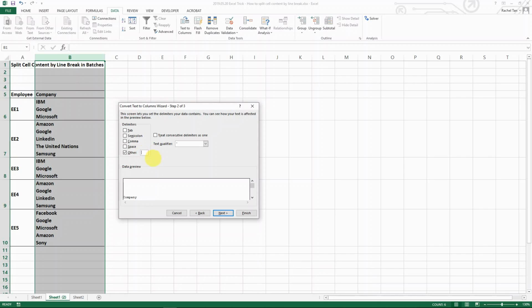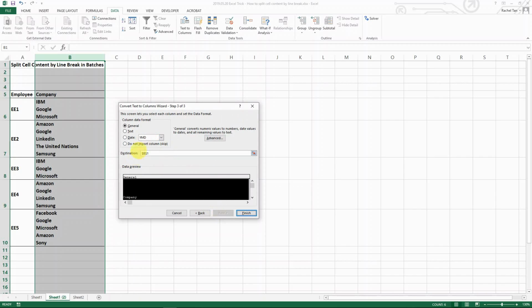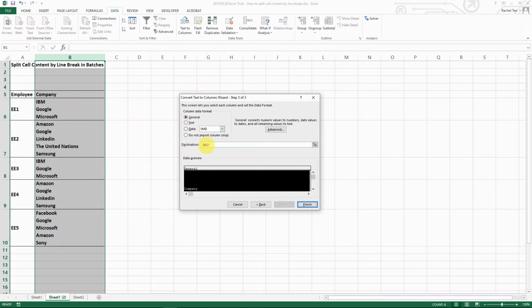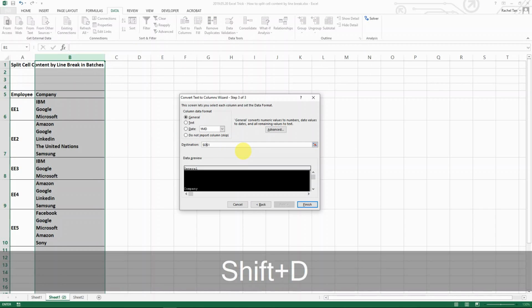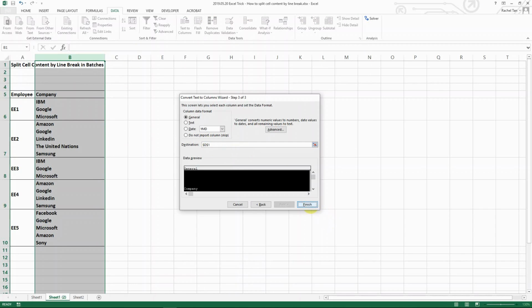After you do that, you're not likely to see anything here, or you might see a small dot, and then you just go to Next. Next is where you tell Excel where you want to put the reformatted data. For our purpose, let's say I want to put it in column D, so I change the destination from B1 to the D1 cell, and then I click Finish.